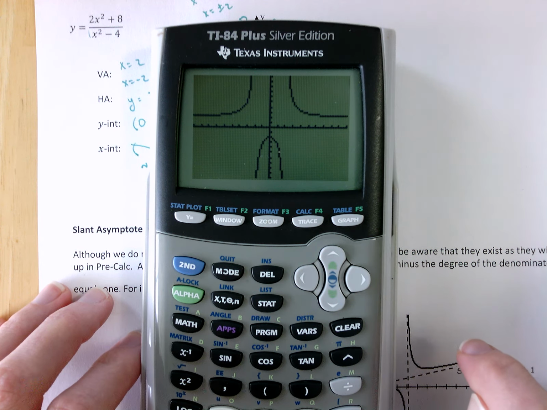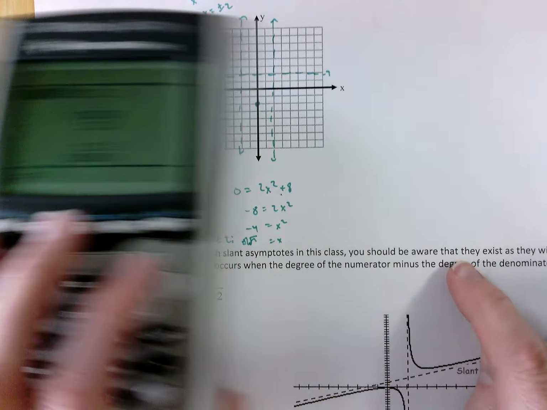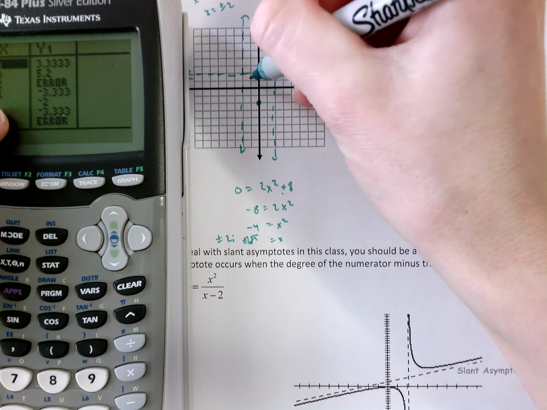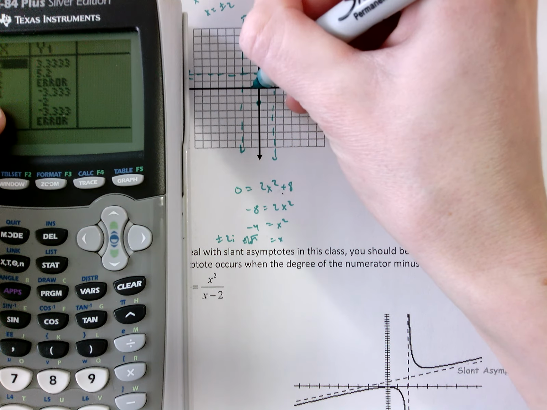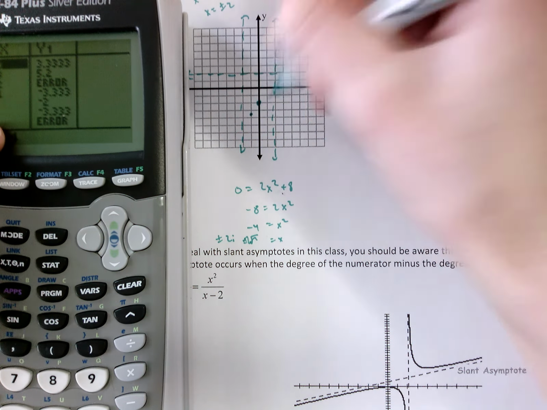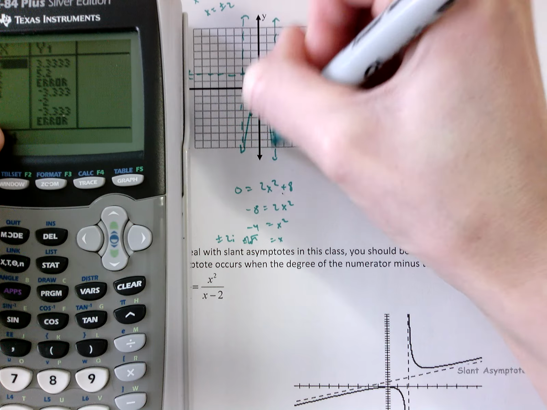Yeah, interesting. Okay. Going to use my table to help me out a little bit. So let's see. In this kind of middle section at -1, it's at about -3.33. So that's about here-ish. Okay, and at +1, it's in the same spot. So this side does look like it's symmetrical. So there's that chunk.